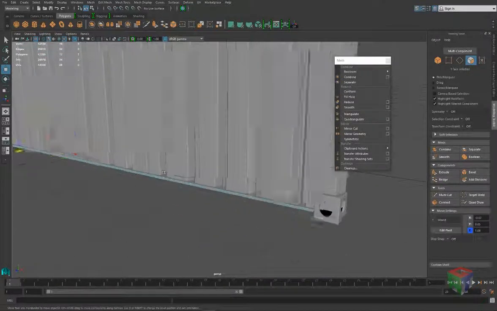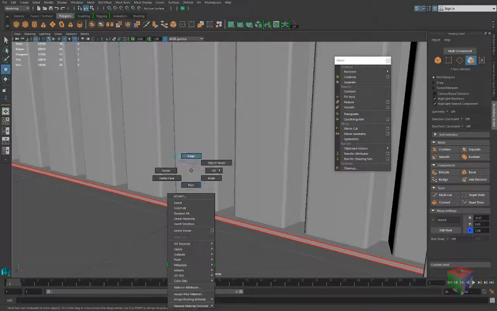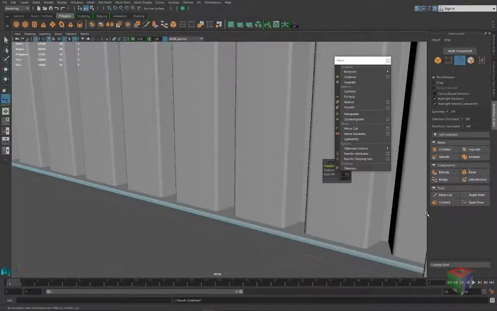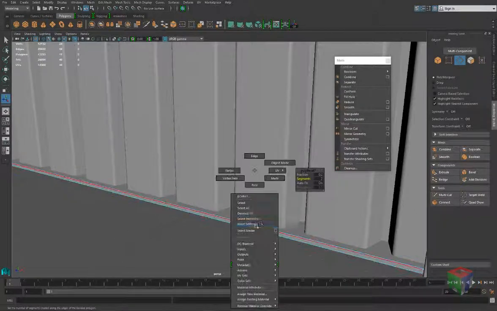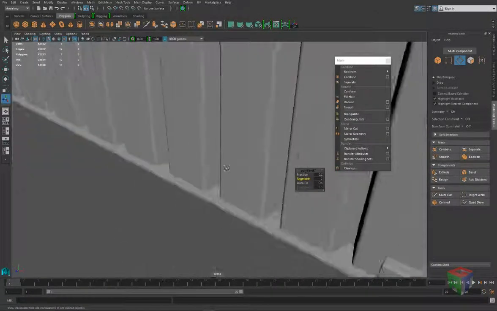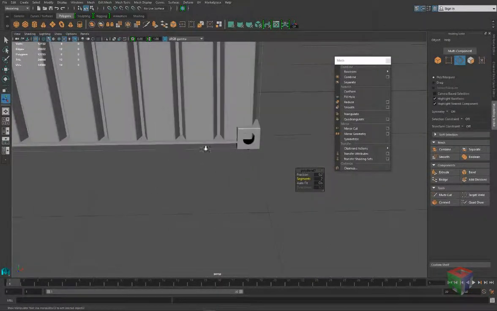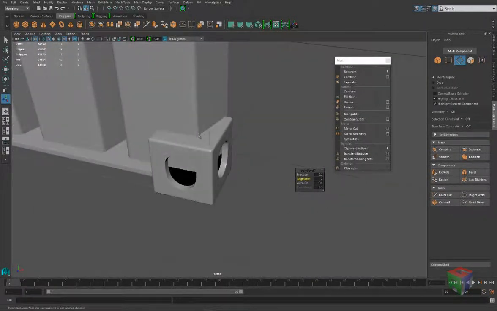Okay, so the other thing I want to do is come into here and go to my edges, and I want to bevel these edges. But only a fraction. I'm going to add a double segment to it, and it'll just help give us a nice edge to that.